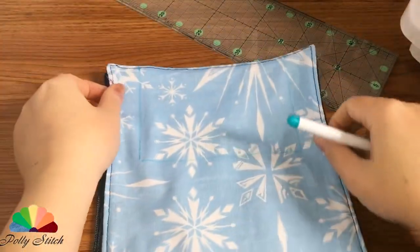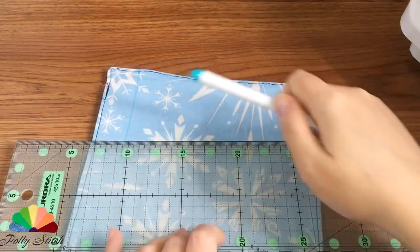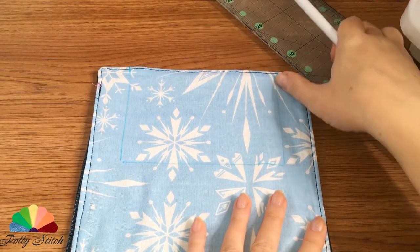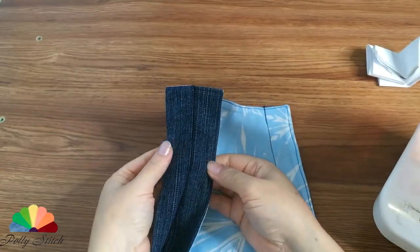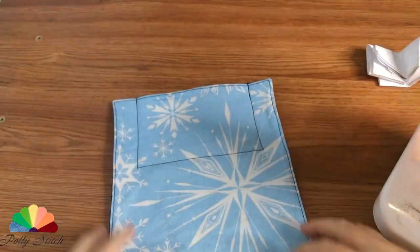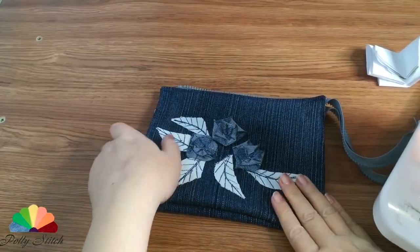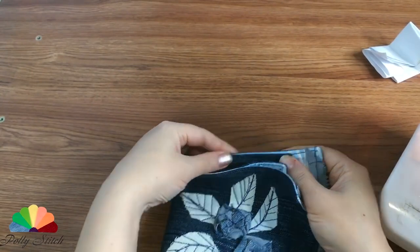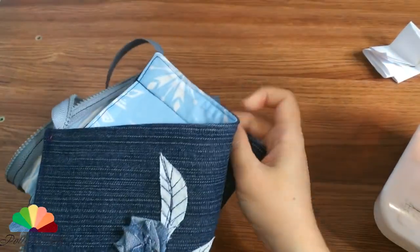We fold the blanks and combine the opposite sides. We retreat from the edges by 3 cm and draw the outline of the future inner pocket — its depth is 10 cm. We will lay a line along the contour and connect the parts. Now let's form a handbag. We tighten and straighten the upper part, then sew up the sides — not immediately with one seam, but first forming one compartment, then another. Between them there will be a hidden inner pocket.